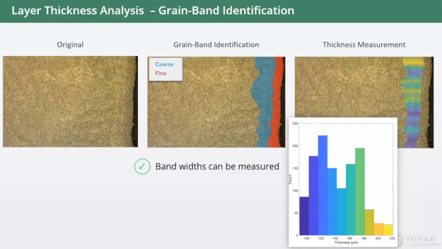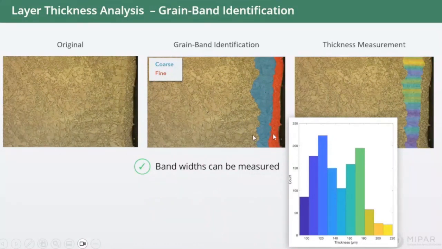The goal in this application was actually to measure the layer thickness of these two different regions, one that had smaller, more uniform circular grains versus the other area that had larger, more elongated grains. Again, this is a quite challenging and complex application because we don't only have to identify the area with the grains, make sure that they belong to one versus the other category, but also measure the thickness of the two different regions.